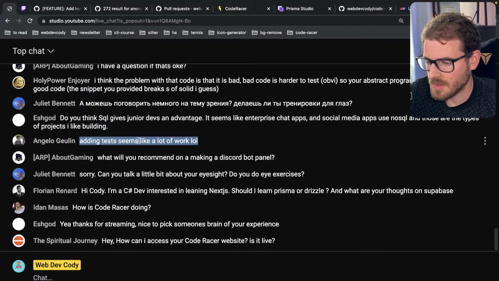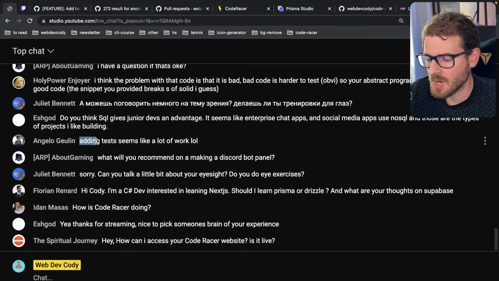Adding tests seems like a lot of work. It is a lot of work, but it's not unnecessary work. Like I said, if you have 10 people pushing code all the time, and people come and go from your project every 6 months, like people quit and find other jobs, literally no one understands how the project works because everyone keeps quitting and you keep hiring new people.